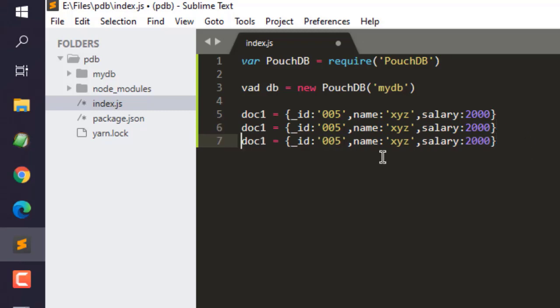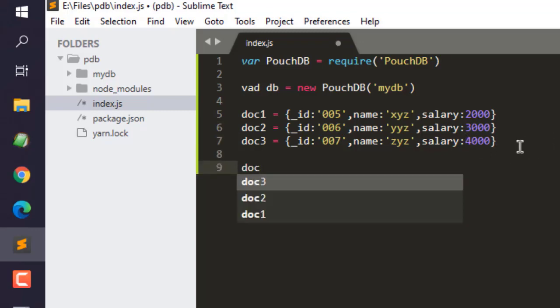Okay, so we will add 3 entries, doc1, doc2 and doc3. Change the numbers 6 and 7. Let's say yyz and zxz. Okay, then let's make change to salary as well so that we can see the difference.